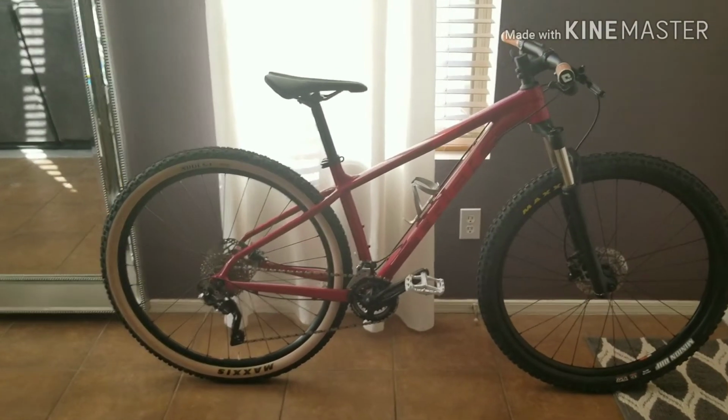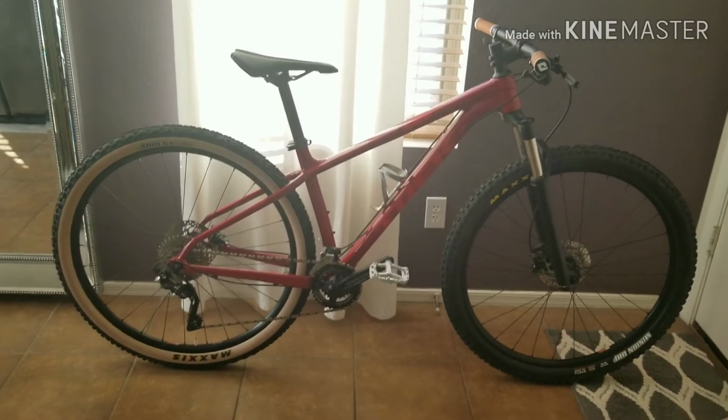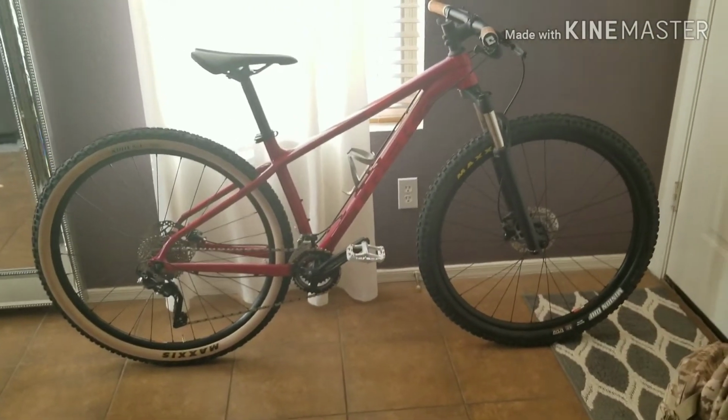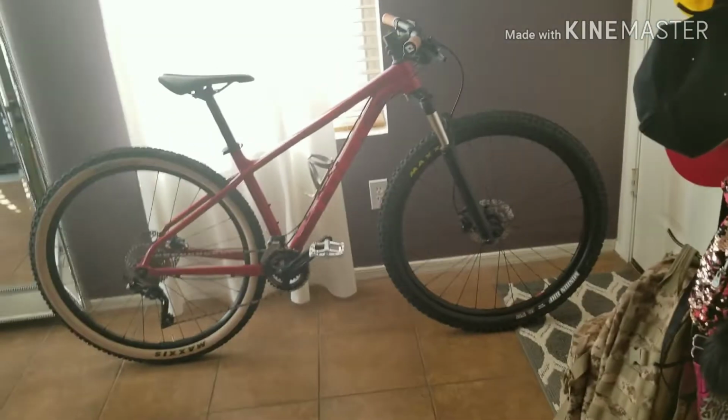It's an XC bike, so I use this for XC and trail. I'm still working on trying to get into my first race. Don't know if that's going to happen yet. Probably not for a while, but still, that's a goal.